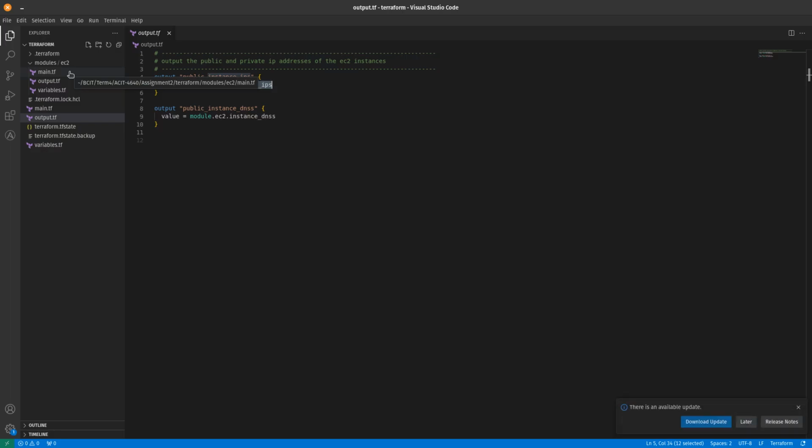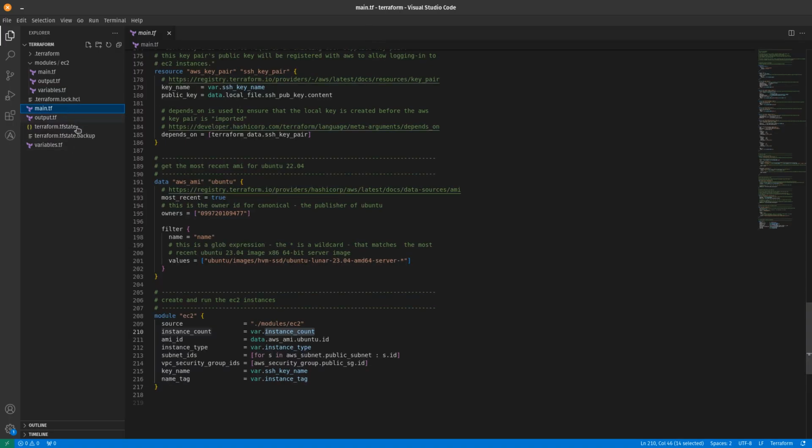So for example, if we want to make multiple EC2 instances, we can have the one EC2 module and call it multiple times. The other thing is we wanted to have variables separated from the main Terraform file itself, which is, again, another best practice of being able to reuse code and also quickly make changes in one spot for configuration rather than throughout your whole code base.